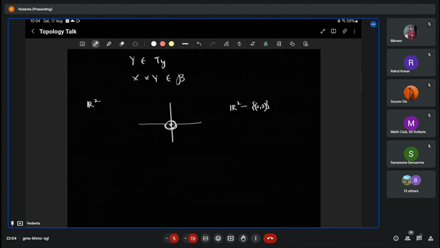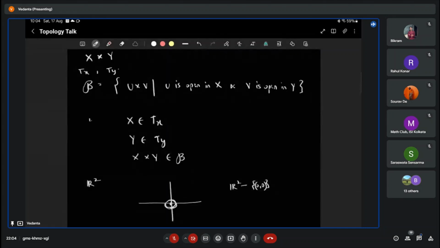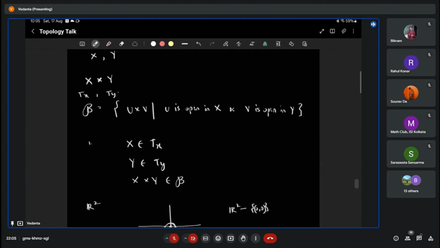But it is not of the form U cross V, where U is open in R and V is open in R again. That is why this B will be a basis but it won't be the topology. Just replace X and Y both by R, so you will get R cross R.